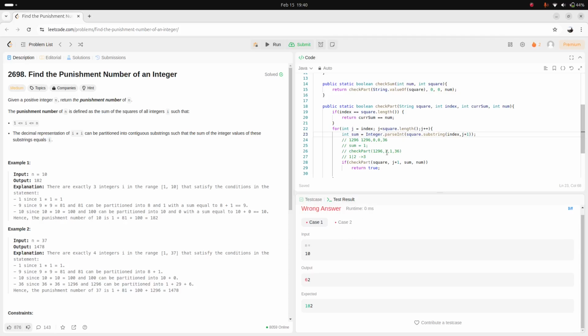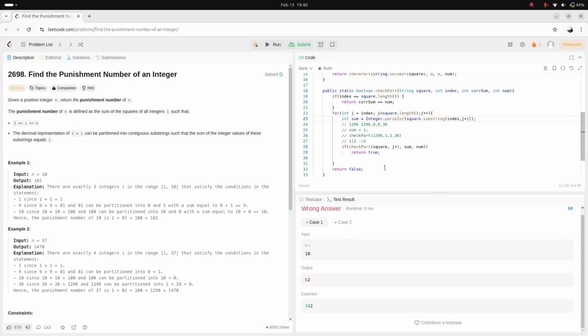Wrong answer. Output 62. Expected 182. Why this happened?